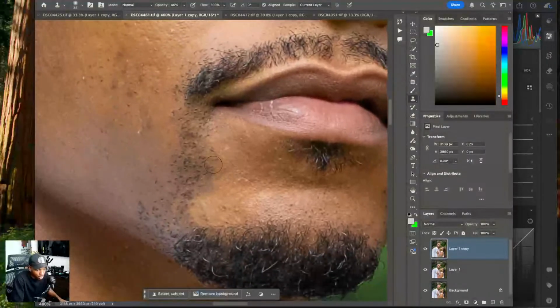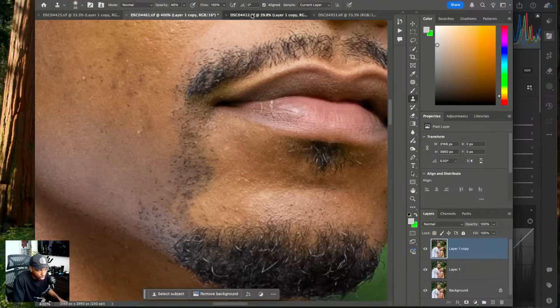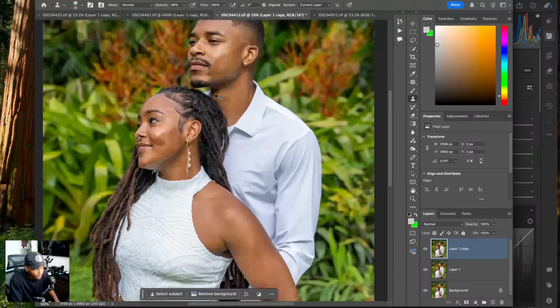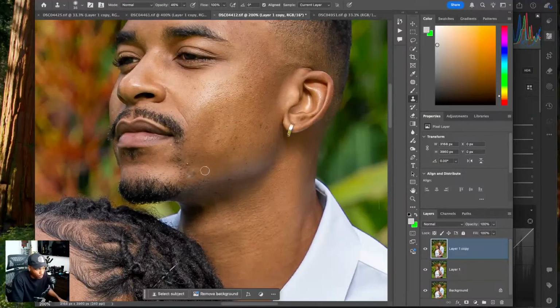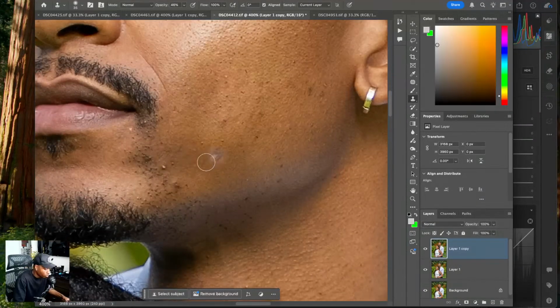And it'd be the same thing that you could do right here. If I wanted to remove all this, I could, but I have to remove it out of every image. And it would also kind of make it look a lot less real. So I'm gonna remove some of these things, but I'm not gonna try to remove everything because I want it to look natural still.